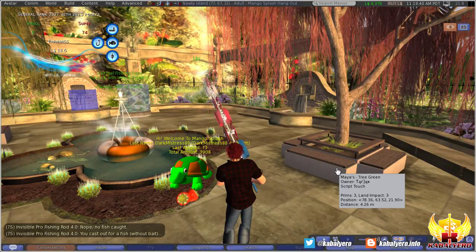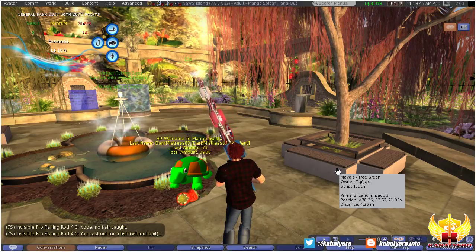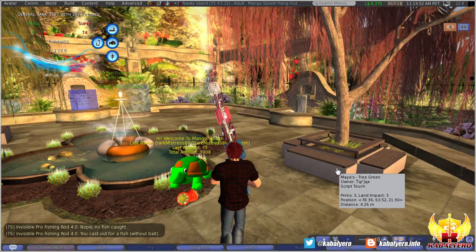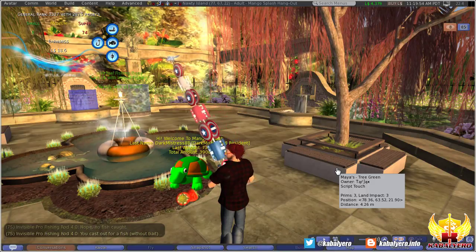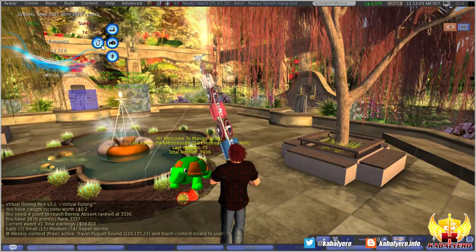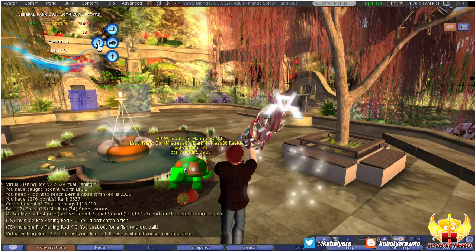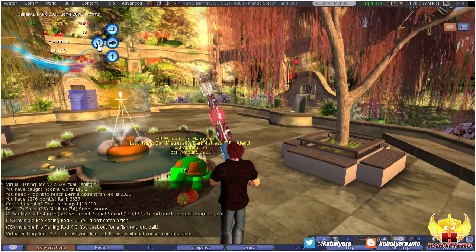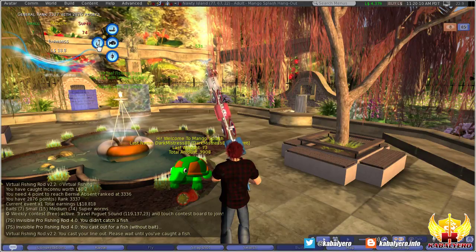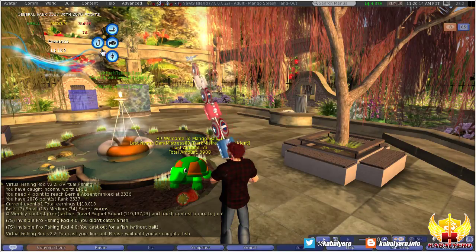My small bait is down to 18. Just a few minutes to go, and earnings is at 18.6. That means I earned 17.6 since I started. Excuse me. Caught an incono. I don't know what an incono is, but it's worth 0.2 Linden dollars.